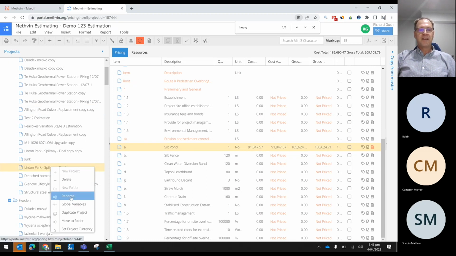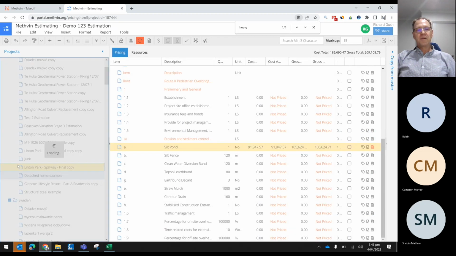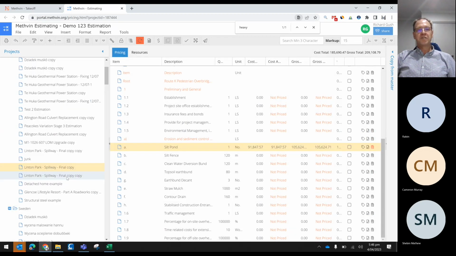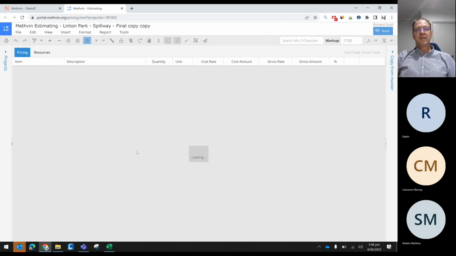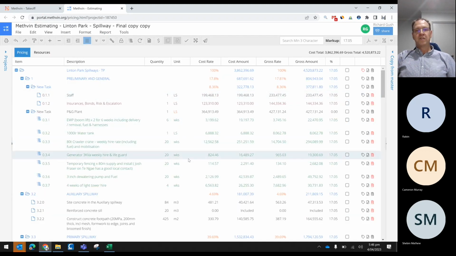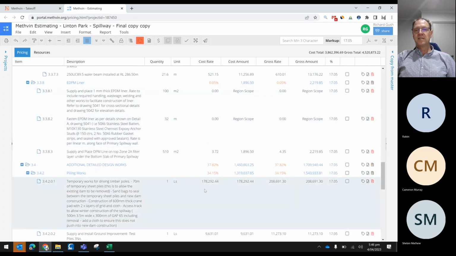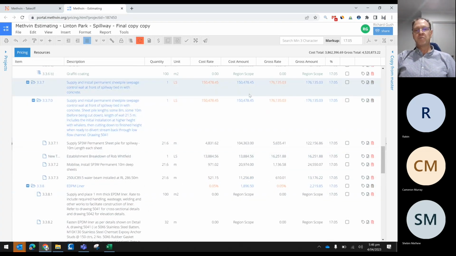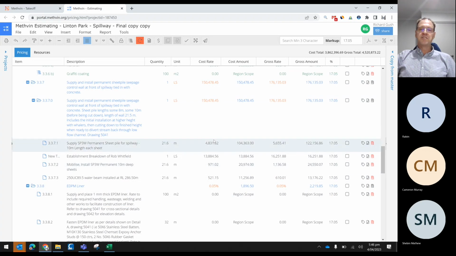You can just come here and duplicate a whole project. And by doing that, you've just got a copy. All you do is come in here, open it, and remeasure the changes, and you've got the fully priced out schedule. All you have to do is change your quantities, and you won't have to measure one line item or reprice one line item. You've got a fully priced schedule. You just have to adjust your quantities to suit.